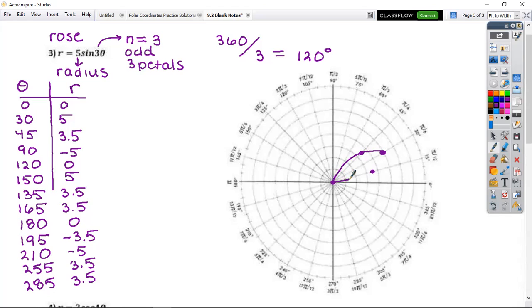And then again, you are going to have 120-degree rotational symmetry. So you're just going to kind of keep doing more of these. So down here, I have 1, 2, 3, 4, 5. And then on either side, I am at 3.5. And then 3.5, and then create your image.